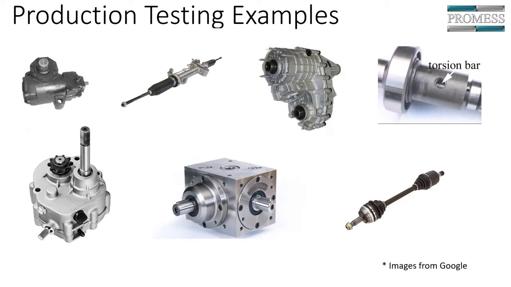Those require testing as well as ultra-sensitive gearboxes. For example, gearboxes that are used in windmills need to be very, very efficient, low friction, high gear ratios in some instances because they're used to generate power and things like that. So here's some of the examples. We have lots of experience here at Promess with that.